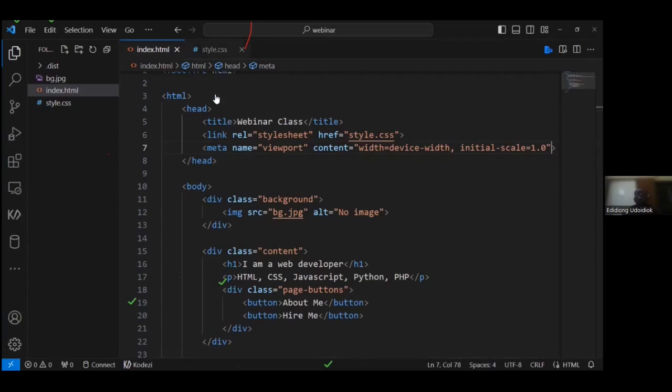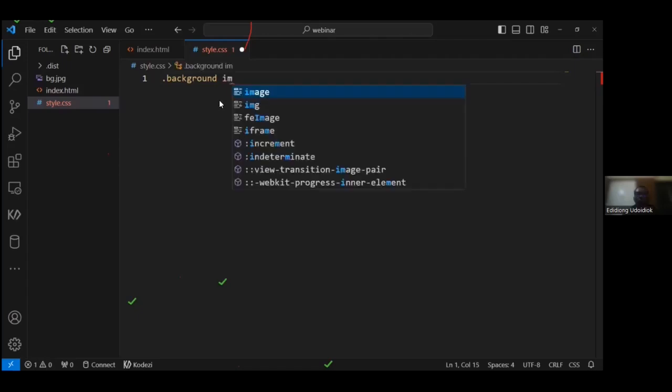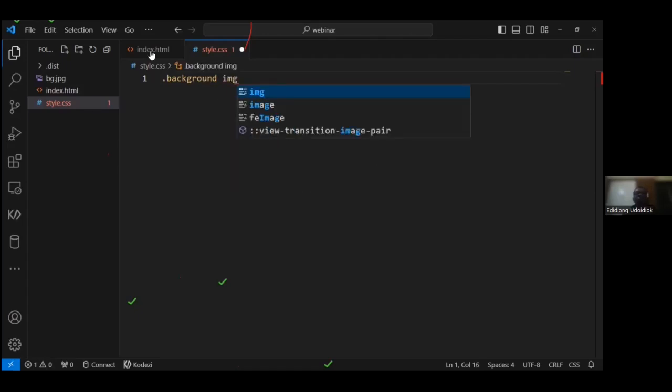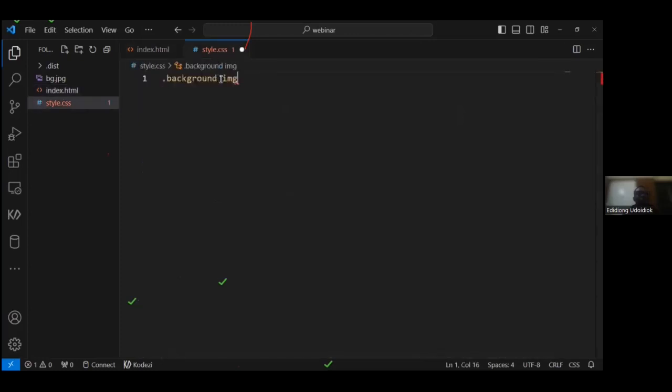All right, so the class name of the parent where our image is located is background. Remember, I used my dot. Okay, the background, and I'm pointing to the image itself as the descendant, so there must be a space. Understand? I'm pointing to the image itself, the tag name img. Remember, I have background as a class name for the parent and the img. I hope you don't get confused. So the img is a descendant of this background. So when you're styling a descendant, you use the space.